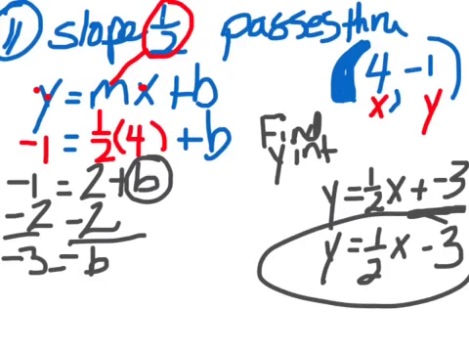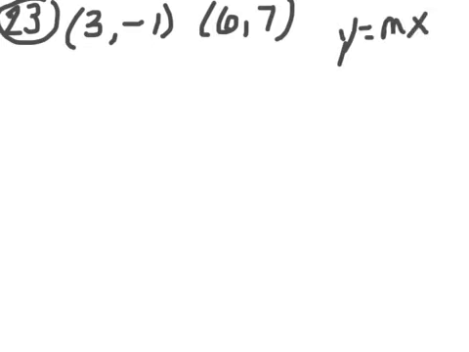And that's what you have to do on most of these problems, though they give you varying amounts of information in this section 8.5. I'm trying to do one of each of the easier types, though I know these may not be easy for you because you're just learning them, but they get harder towards the end. So in this section, here's another type of problem, and there's a lot of them. They're in the A section, 17 through 28. Number 23 is (3, negative 1) and (6, 7). Now, I'm going, oh no, I don't have the slope, because I need y equals mx plus b to get this equation, since it's the only one I know that I can use now.